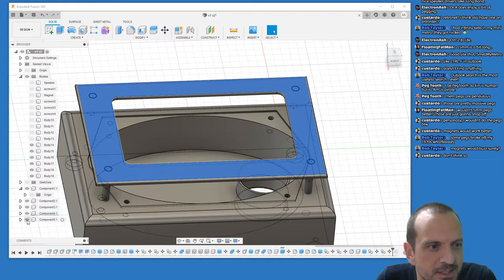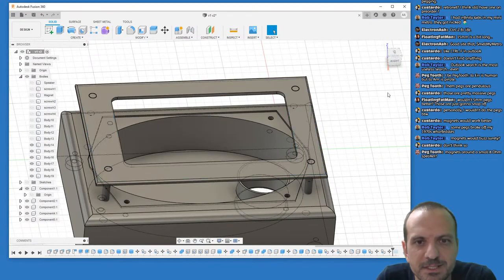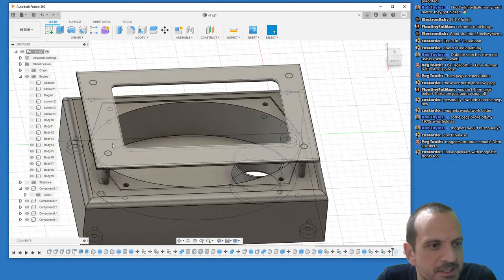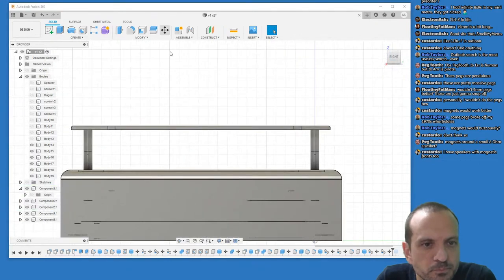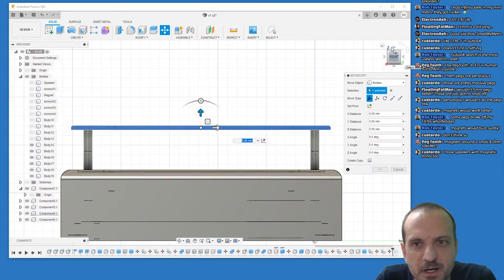Where is it? It's not that. Those are the Simon Pegs. It's one of these bodies. Which body are you? Where is it? Hang on a minute. Maybe it doesn't exist. I don't think it exists in our reality. See how these bodies are being selected? Forget it, don't worry about that. You can just do this. Select this and we're going to whiffle it up. Oh, it's not even connected to the pegs.